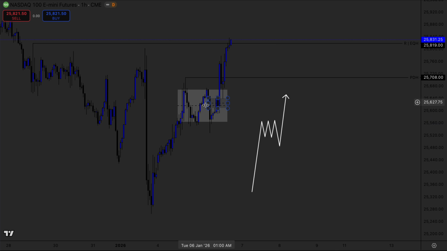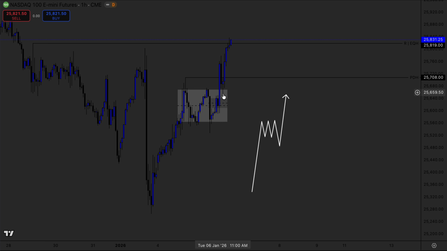Manipulation has to have displacement. So we have a fair value gap here, has to have displacement. This is true manipulation. We inverse this gap. If you want to take a long on the 1 hour, you could have bottom ticked this to the tick, the high of that gap, the high of this order block as well, or you could have used the high of the range.